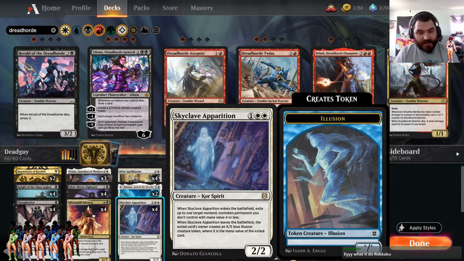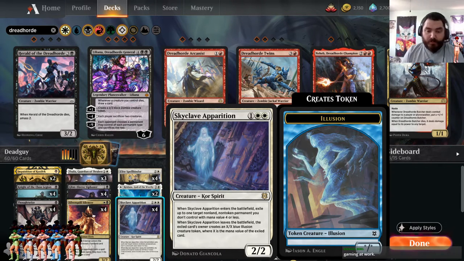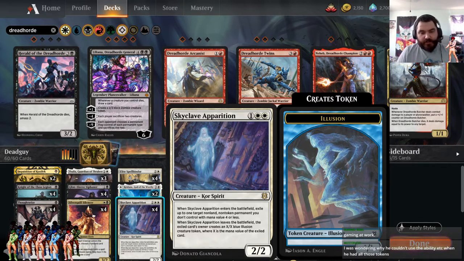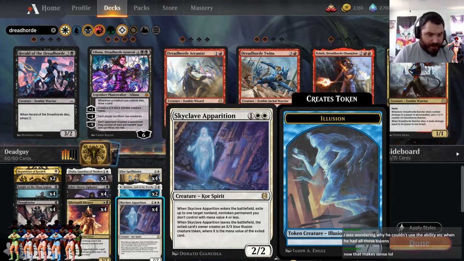And then there's Skyclave Apparition. When it enters the battlefield, you exile up to 1 target non-land, non-token permanent you don't control that costs 4 or less. When it leaves the battlefield, the exiled card's owner creates an X/X blue Illusion token, where X is the mana value of the card. So if you get rid of a 4 mana card, they make a 4/4.